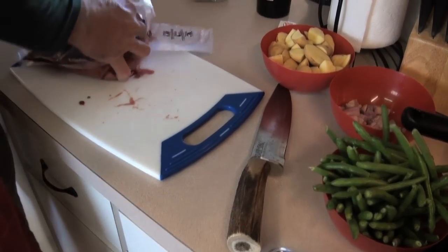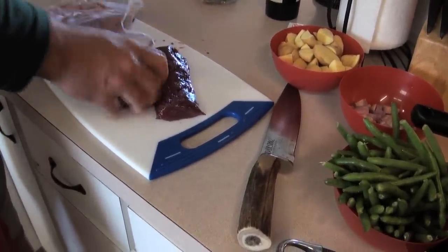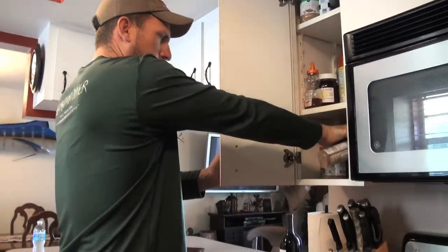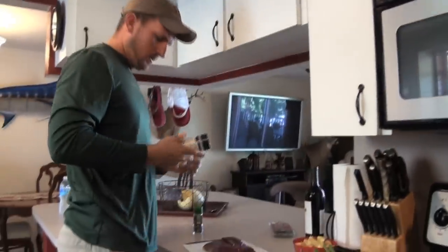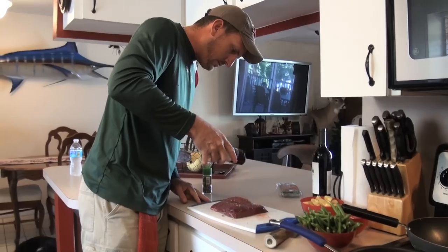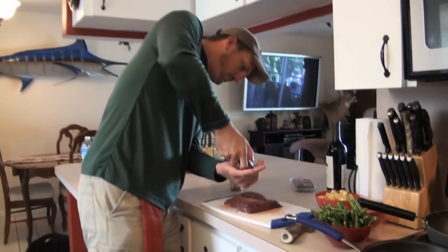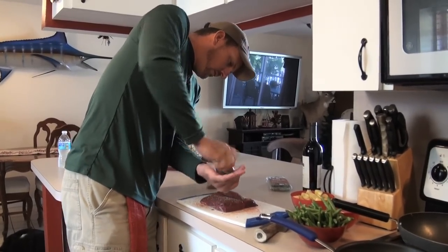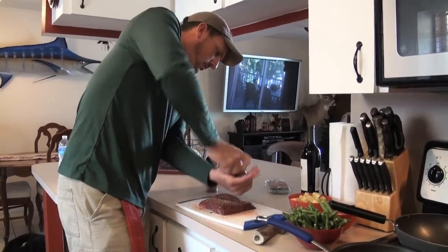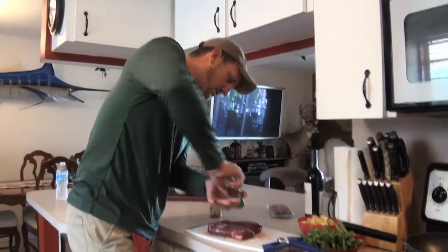So nice whenever you package up the deer meat and vacuum seal it, it just comes out ready to go. We're gonna season this with Everglades rub. Tastes so good. Give it a nice seasoning. And I've also got some mixed peppercorns. On a dish like this, the peppercorns really add a lot of flavor, a lot of texture.